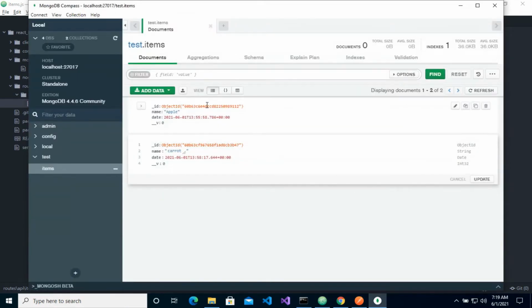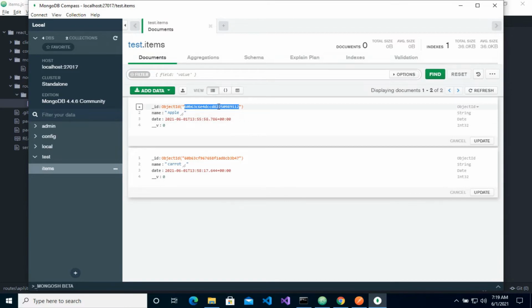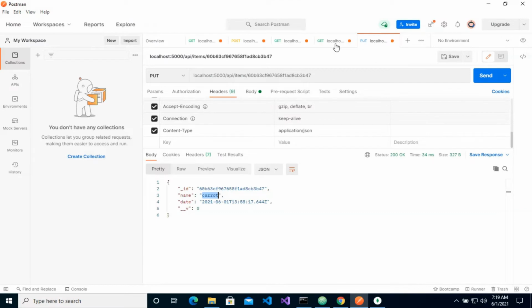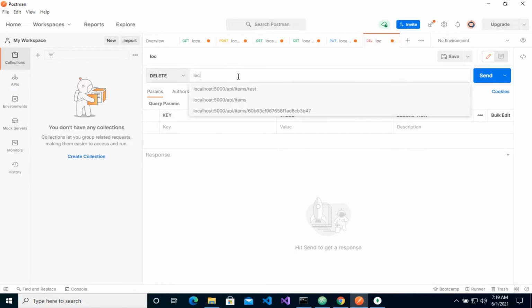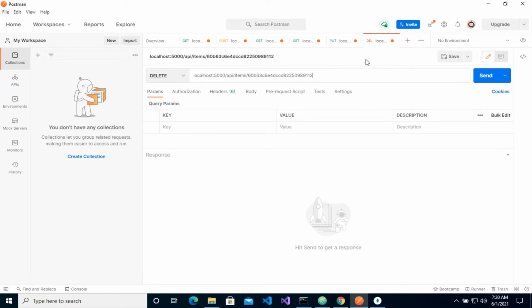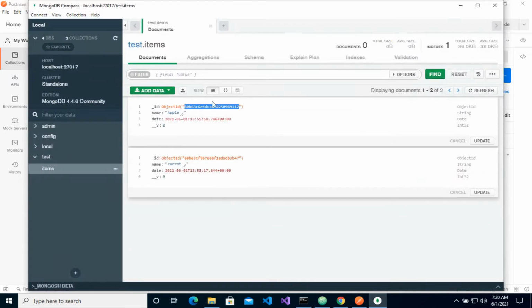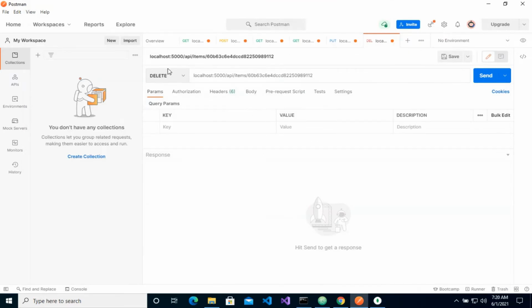Let's delete Apple this time. We'll copy the ID from Apple. We'll go back to Postman and create our new delete route. We need to specify the ID of the item we want to delete, and we'll give this a test run.